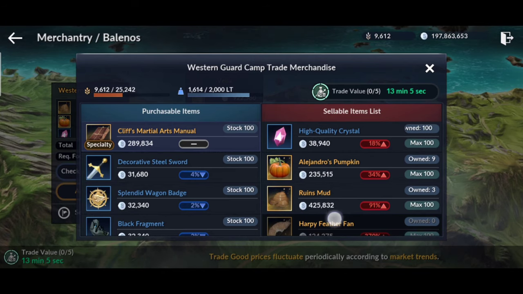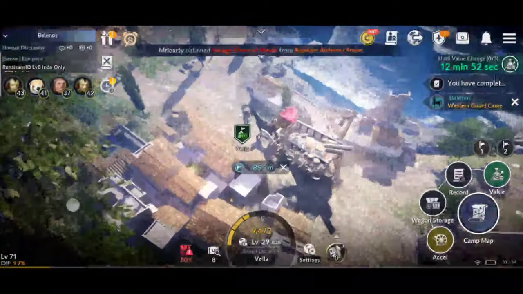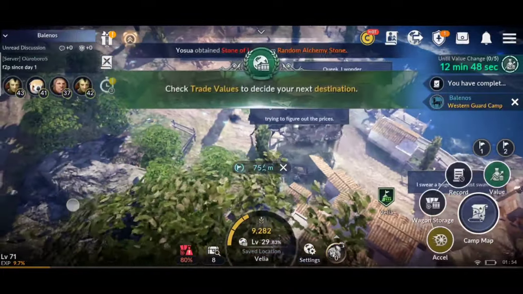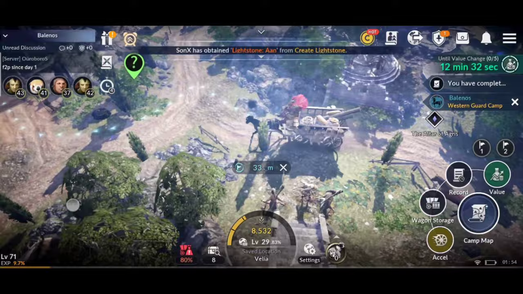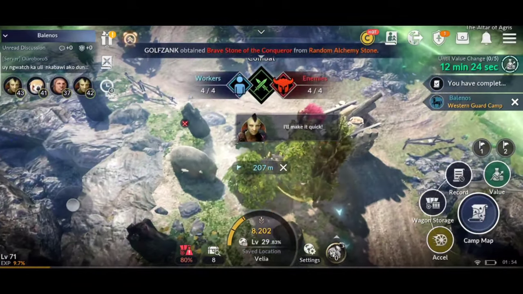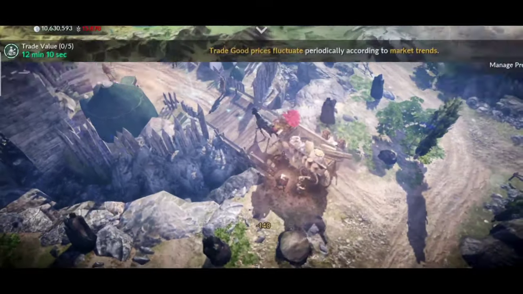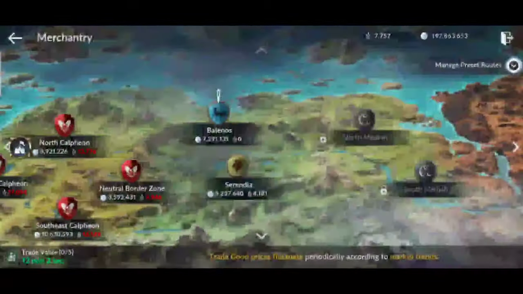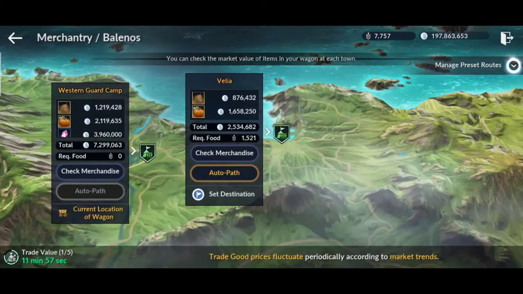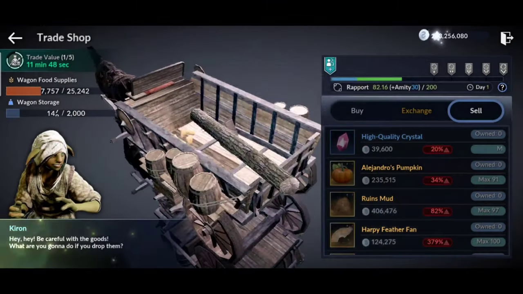Okay, let's check first. So we can sell for great profit in Western Guard Camp, so let's go to Western Guard Camp. We will not be skipping this one since it's near already, so let's be patient and just fast forward it. Okay, let's check first. Okay, this is great because we get a huge profit.